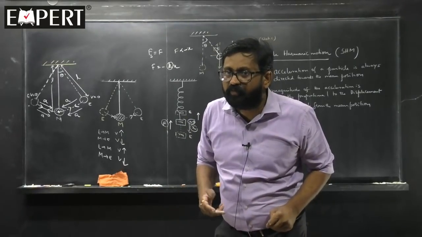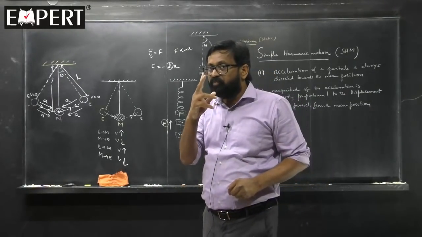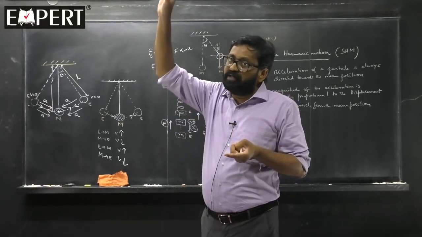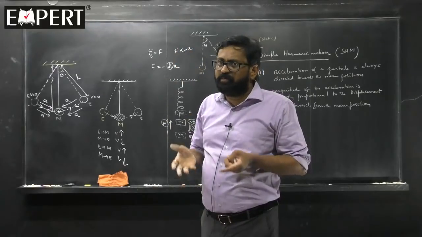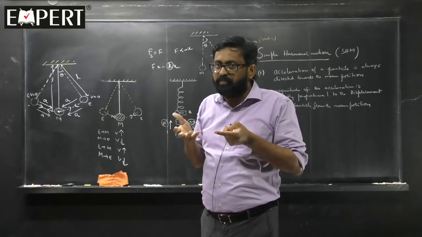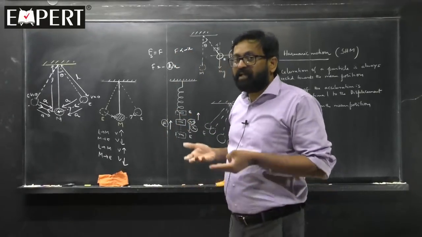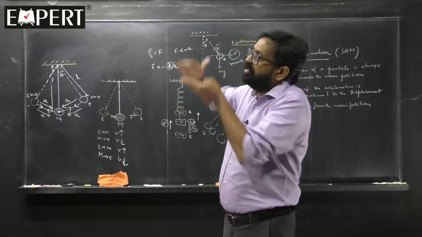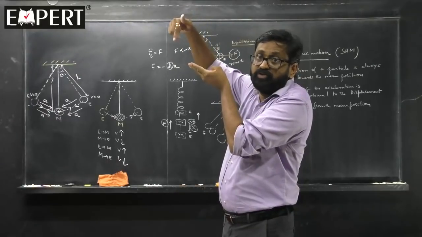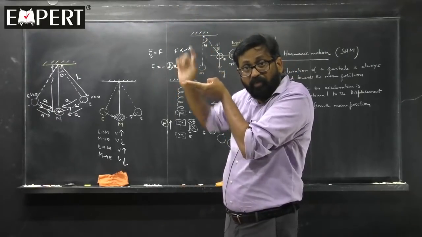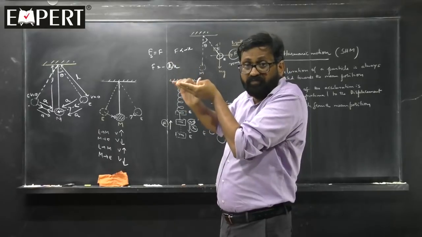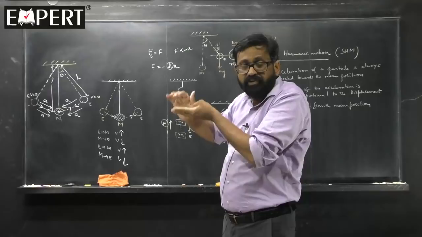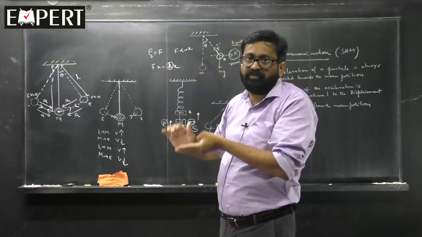I hope you are able to follow. The one word I introduced, restoring force, is actually responsible for bringing the spring back to its mean position. In our earlier discussion, we stopped just by bringing the spring back to its mean position. But here, by the time it reaches the mean position, due to inertia of motion, it will go slightly above its mean position. While it is moving above its mean position, again the restoring force is developed in a downward direction, opposite to the direction of displacement. And because of the restoring force only, at one particular position its velocity will become 0. Again it tries to come back to its mean position, and the spring will execute a simple harmonic motion.